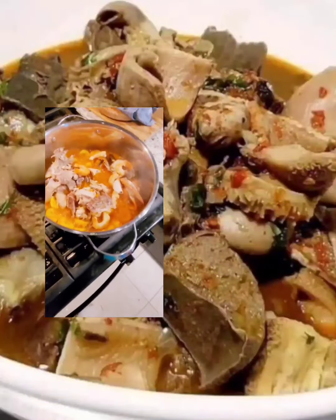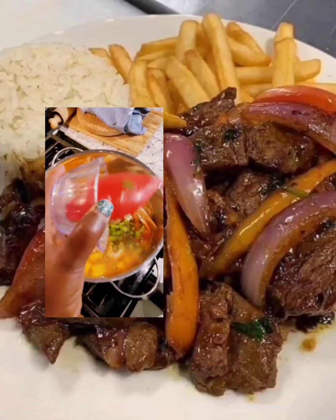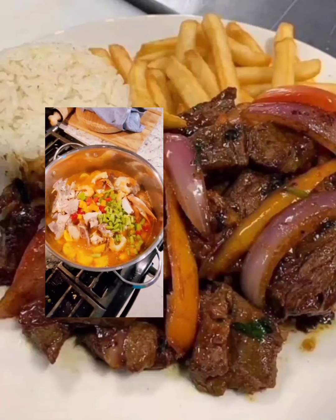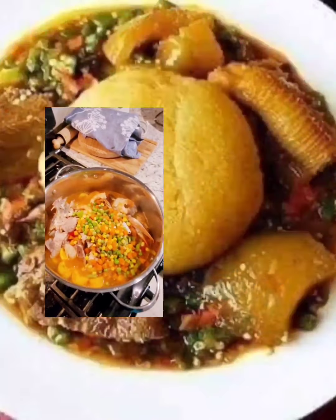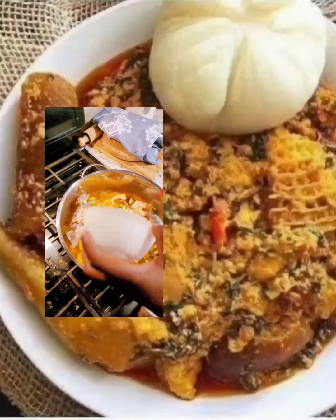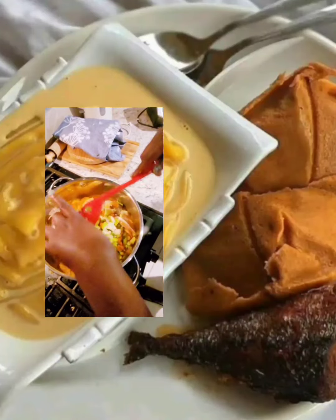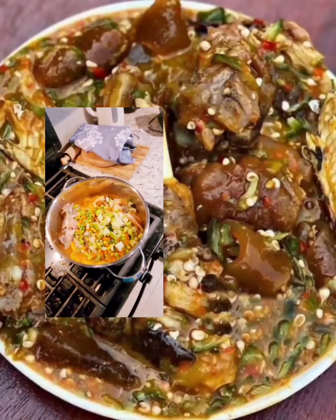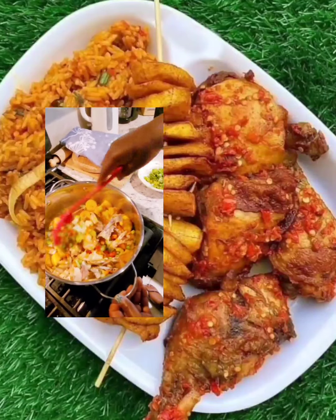Next is my pepper, sliced pepper. Next is my green peas. Next is my vegetable. It's getting ready. Next is my onion leaf. Next is my celery. My leaf is going to be the last one. So, this is my plantain soup.